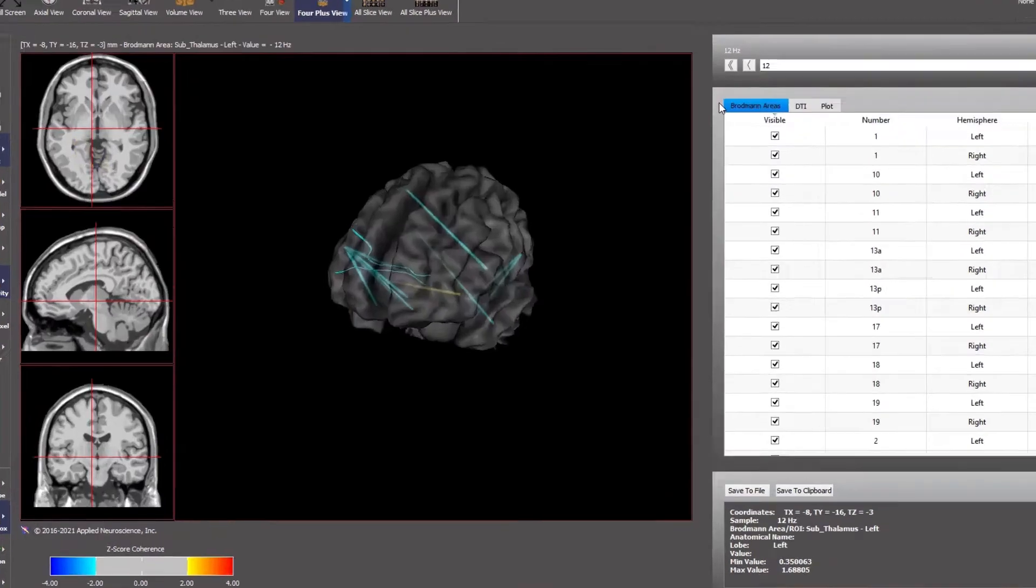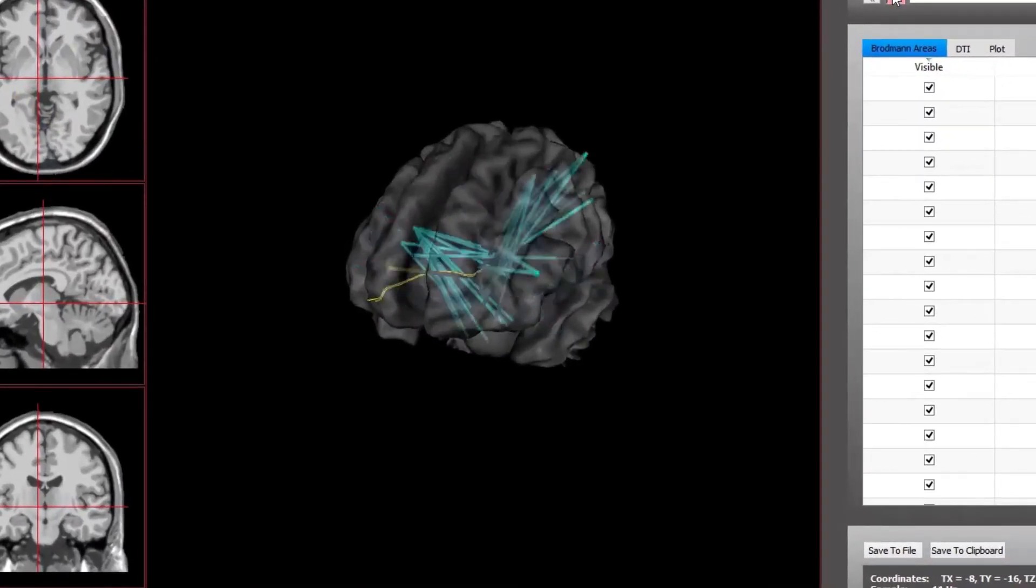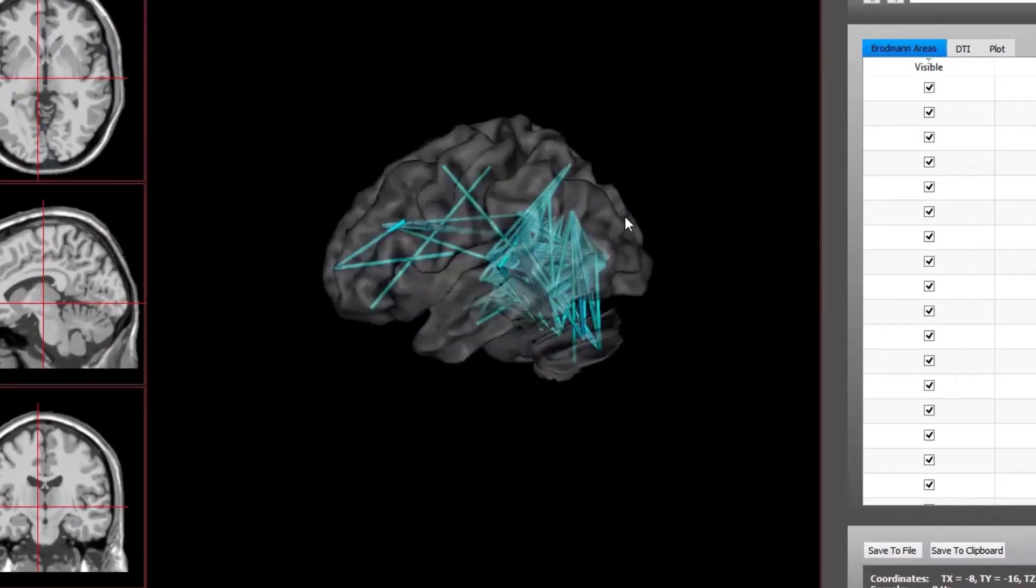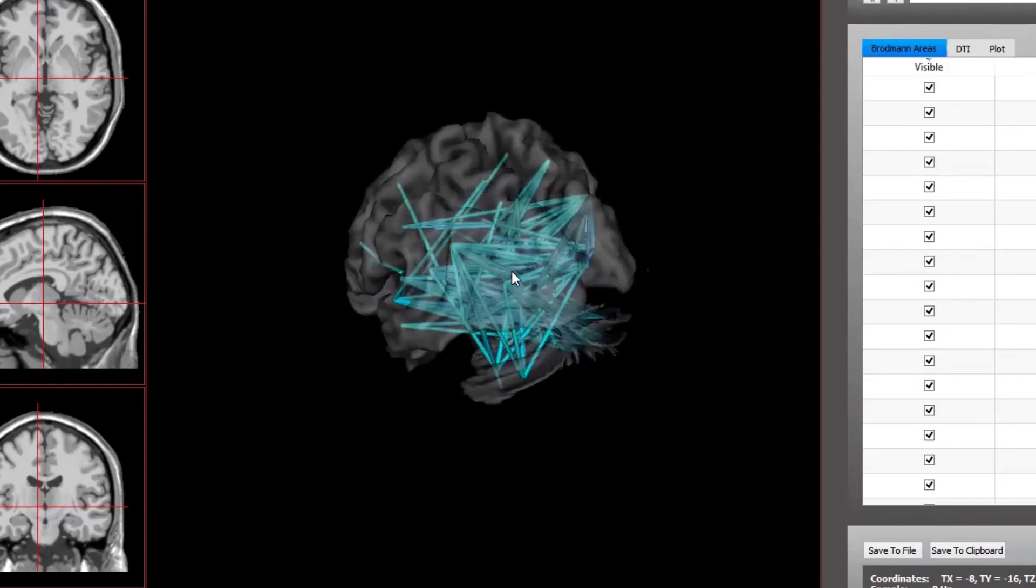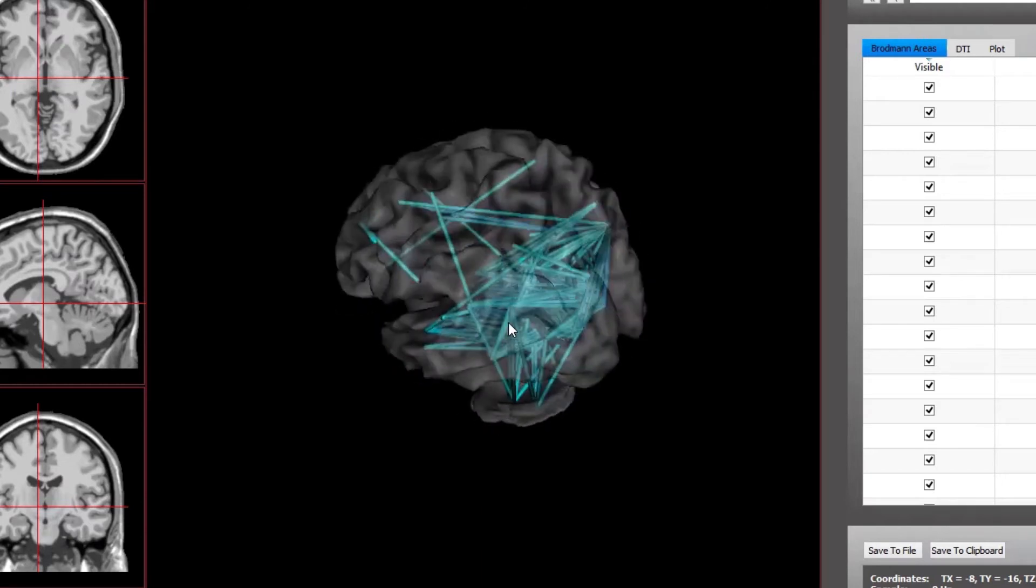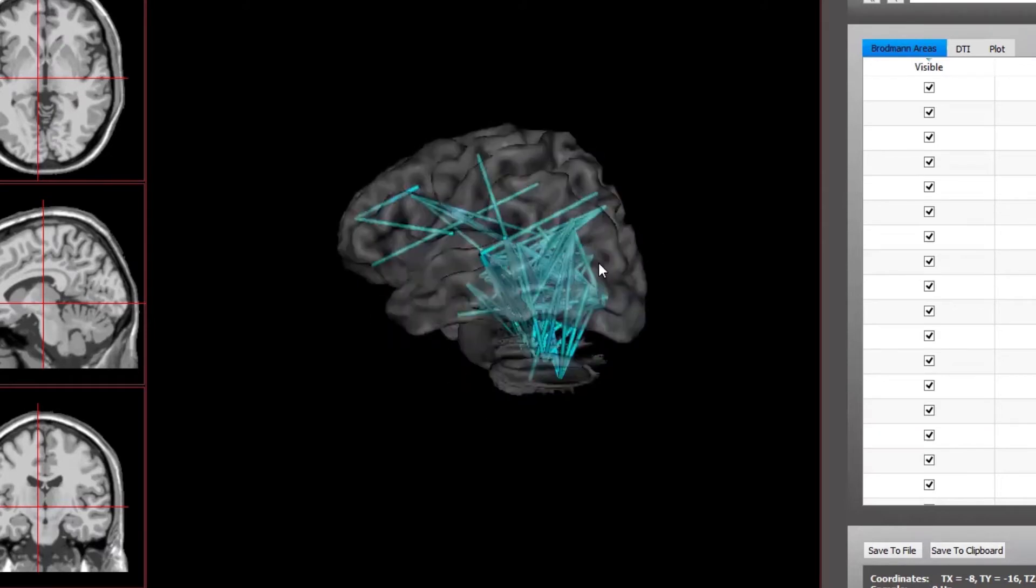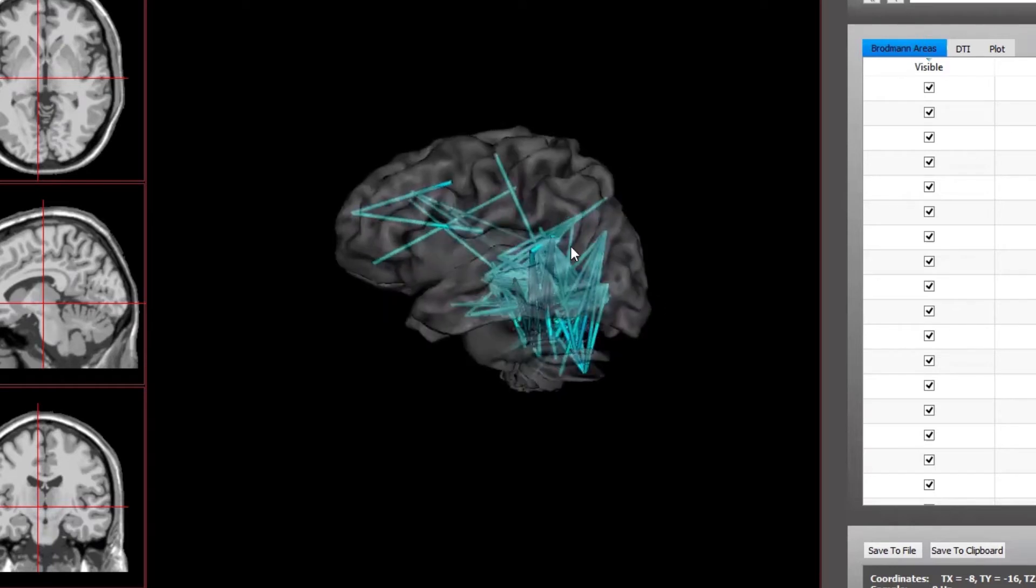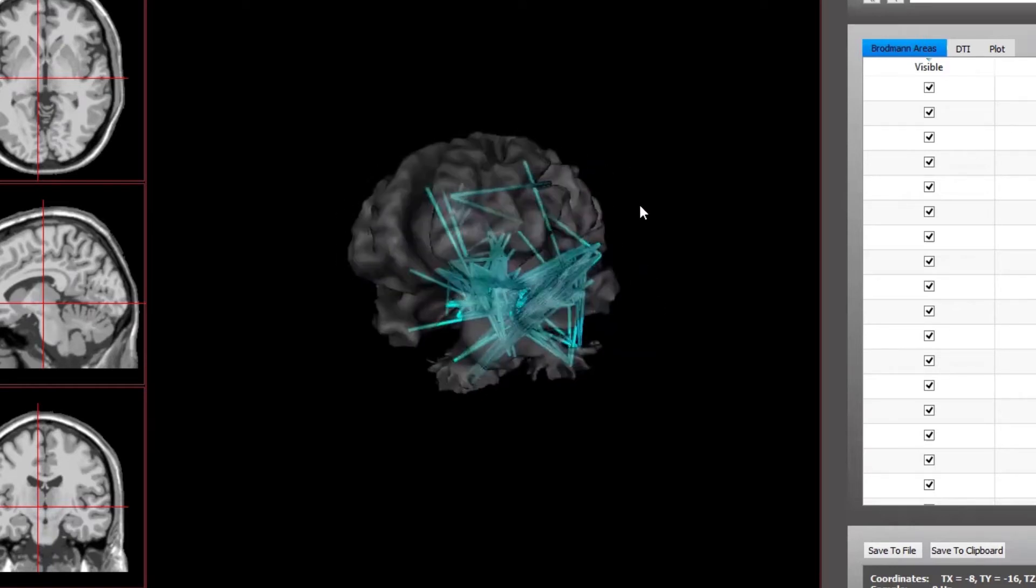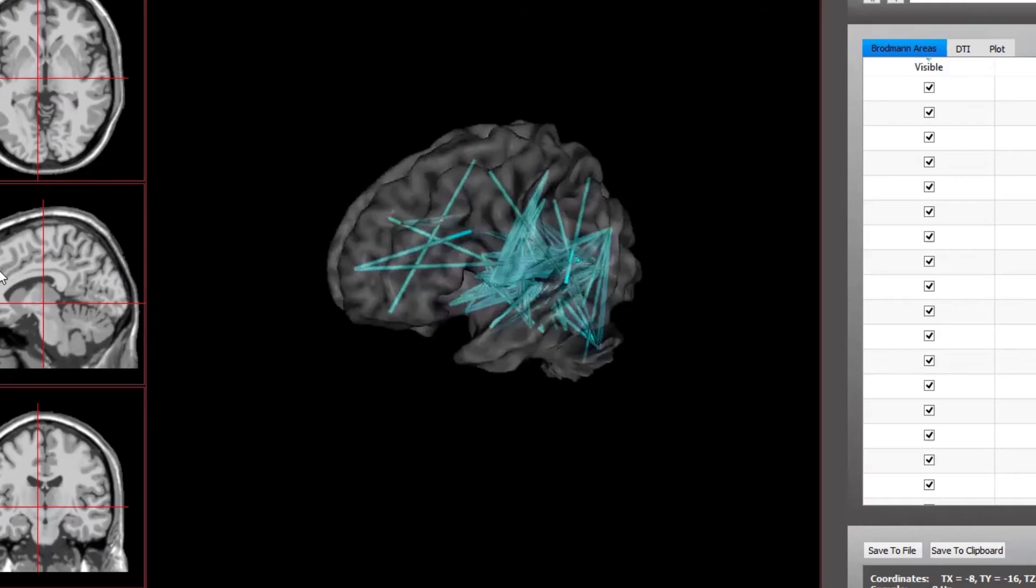And so we can look at the normal coherence metrics. We would expect these areas, like we were showing on the graph before, to be better developed. So we have some significant amount of hypoconnectivity all throughout the visual cortex and kind of moving through this arcuate fasciculus area.